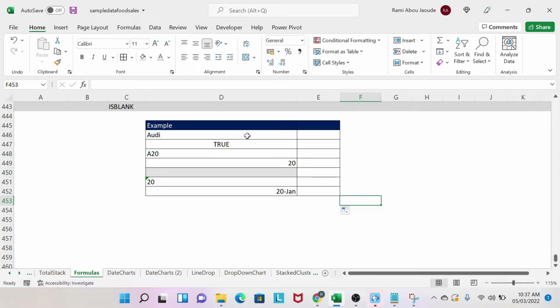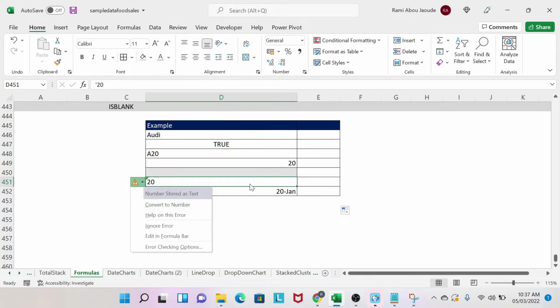So I have put here some examples with cells having different types of content. So you have a text, a Boolean value, true or false, another type of text, a number. Here is a number stored as text. So sometimes when you download data from a system, the number is stored as text. You can convert it to a number, obviously, and then a date.